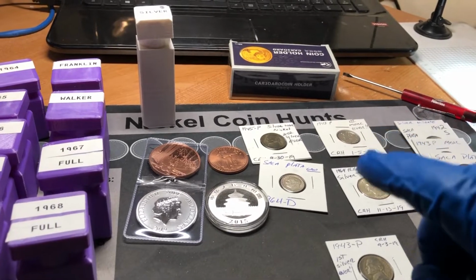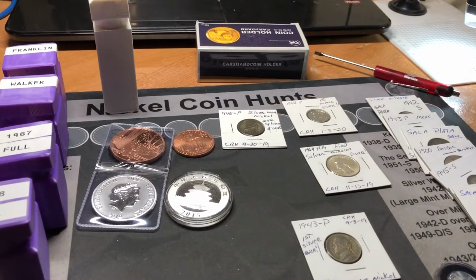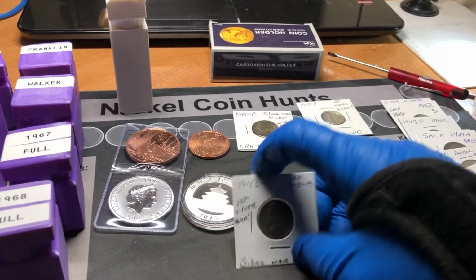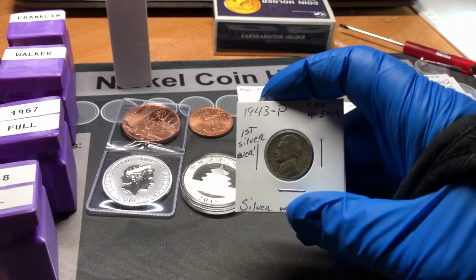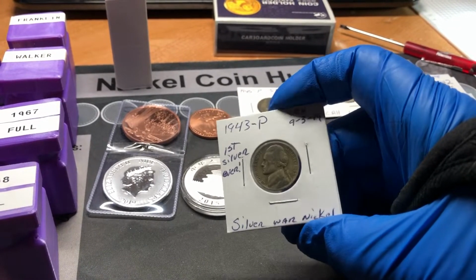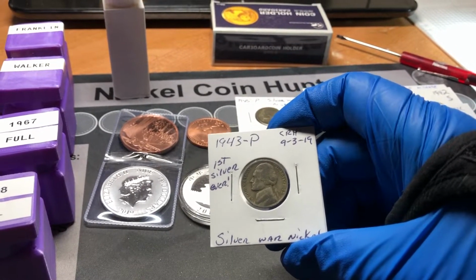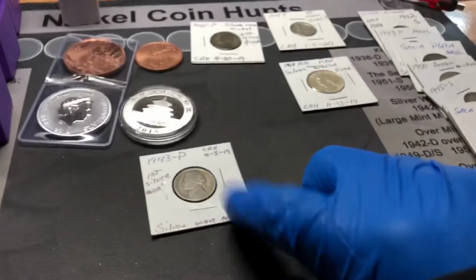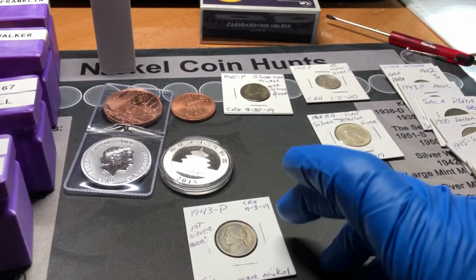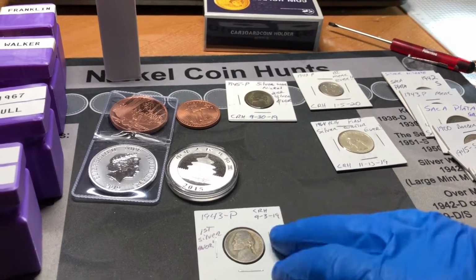And actually what we're going to do here is, let's move this over here for a moment. We're going to look right here and we're going to see the first ever silver added to my collection. Going roe hunting on September 3rd, 2019. That was the first ever silver added to my collection. Prior to that, I had hunted 1, 2, maybe 3 penny boxes.